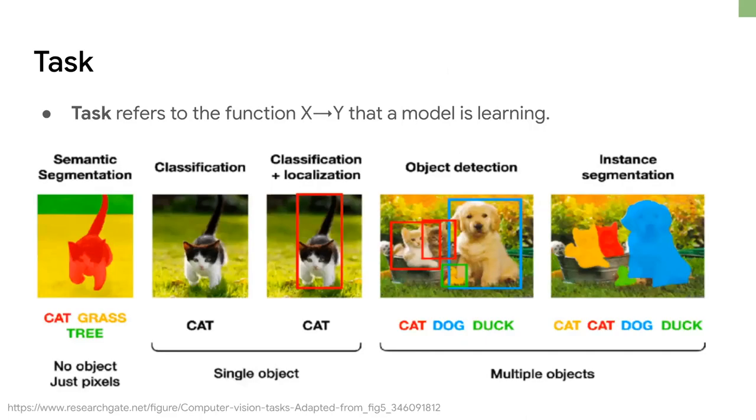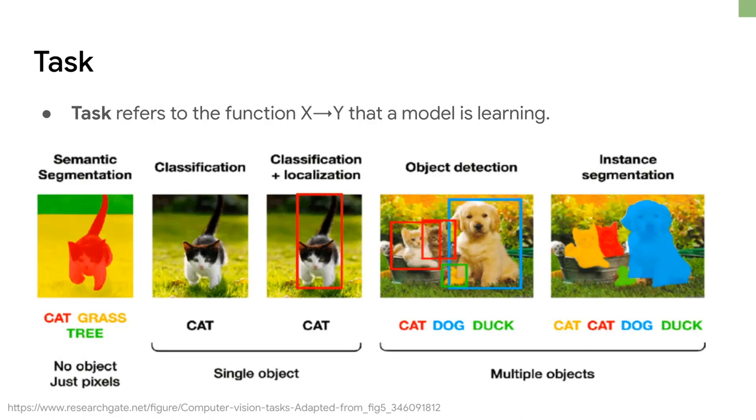So yeah, that is task, right? From X to Y is the task. And you can also call Y itself a task. Task refers to what you're trying to solve. And these are all examples of tasks, like semantic segmentation. For each pixel, you try to assign a class label, or it could be classification where you assign the label to the whole image. Bounding box prediction, right? So you predict a class, but at the same time, you predict the four variables indicating where the object is in the form of a bounding box. There is also object detection, which may identify more than one bounding box per image by retrieving all instances of every object that you care about.